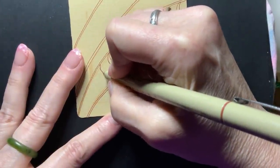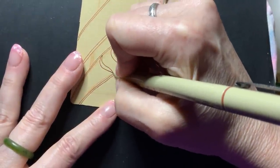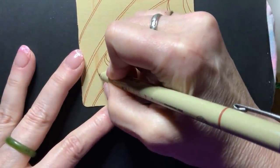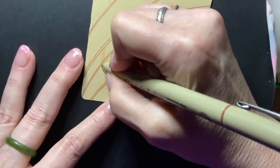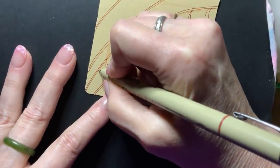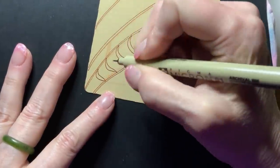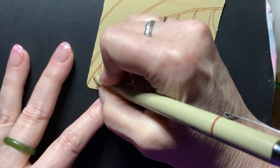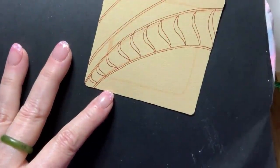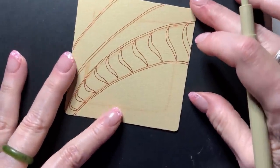And I'll let you in on a secret. This is my third time to record this video because I could not get out of the ugly stage with the last two. And so we're going to try this one more time here. It is not that the pattern is not beautiful, and it's not that it's difficult particularly, because it isn't. But it's very delicate and elegant, and if you're not careful, it gets overwhelmed by the other stuff that's going on. We'll just say that. See how we do.